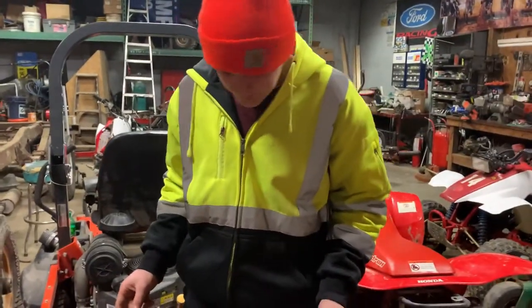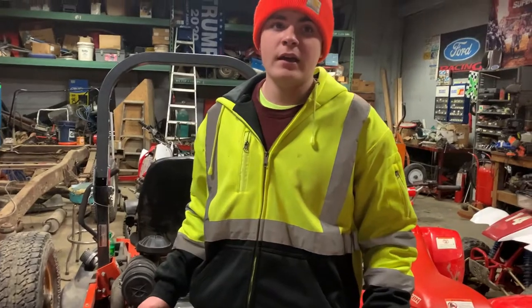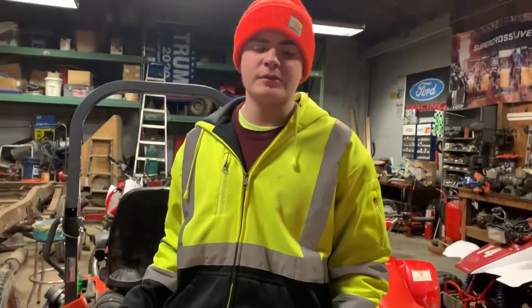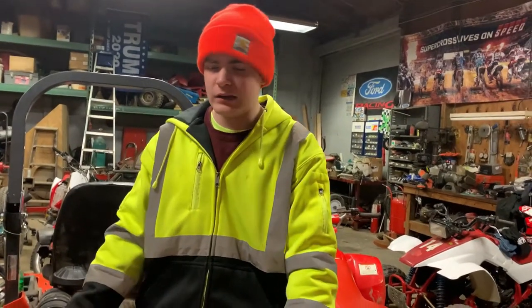And if you are to use this with salt, I would highly recommend not filling it more than halfway full. I wouldn't even fill it halfway. A quarter would still be too much, just because, like I said, the nature of salt, it backs up so easy. Fertilizers and stuff do it too when they get wet. But this stuff is just beyond, it was just too much.